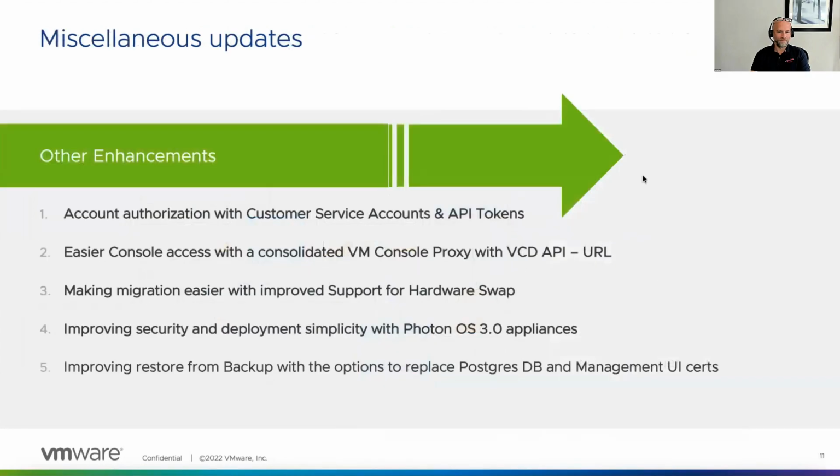Great, awesome. Now we will look at some other updates from the release, wherein the first one is about the service account. I'll show how to configure that in the lab, and then we have now combined the HTTP proxy and VM console proxy into one. It's not a mandate, but you have the option to combine them. I'll come to that. And then we have made migrations easier across data centers for the service providers. I'll show where the option is as well. And I will talk about these two here itself in the slides.